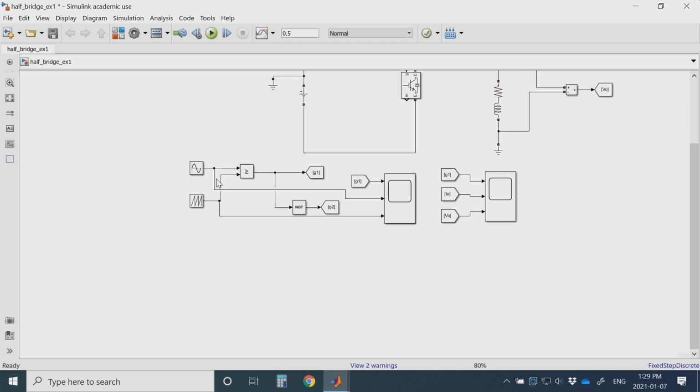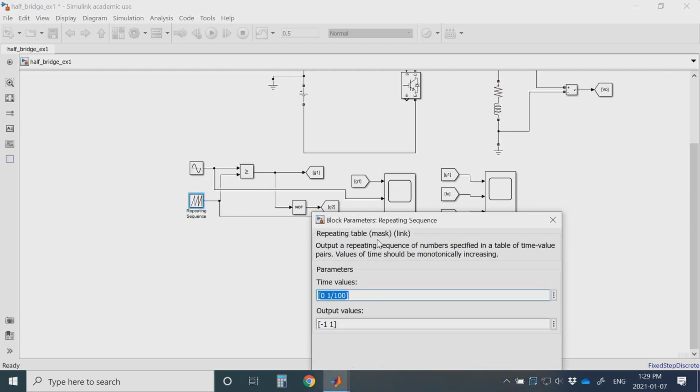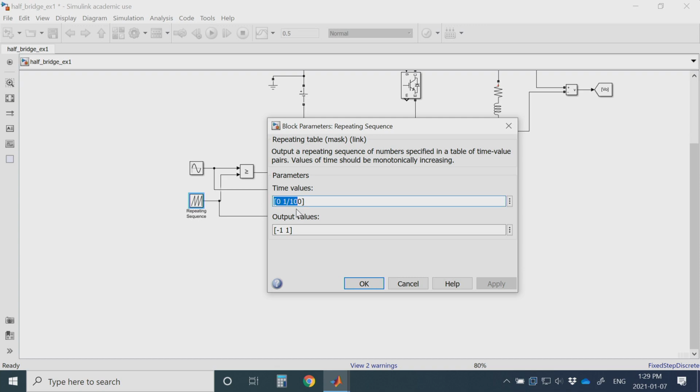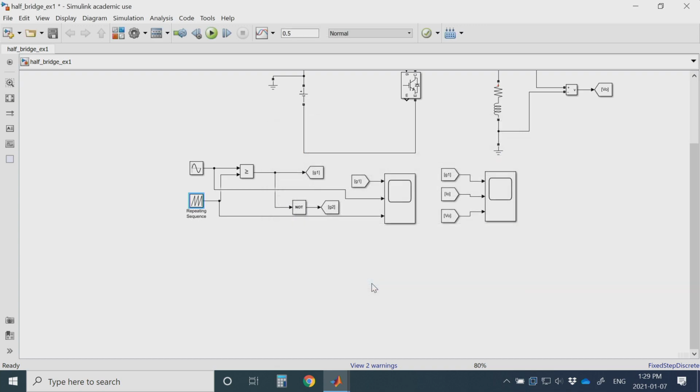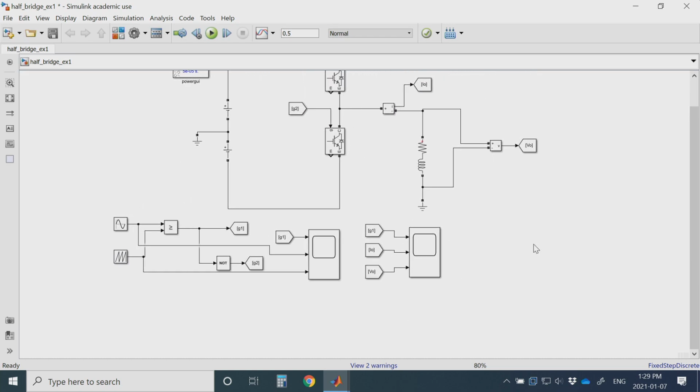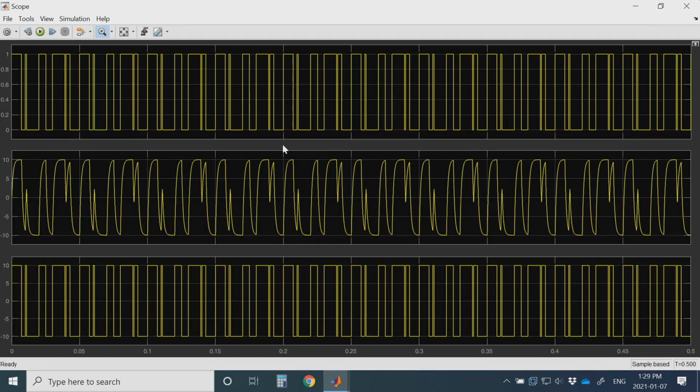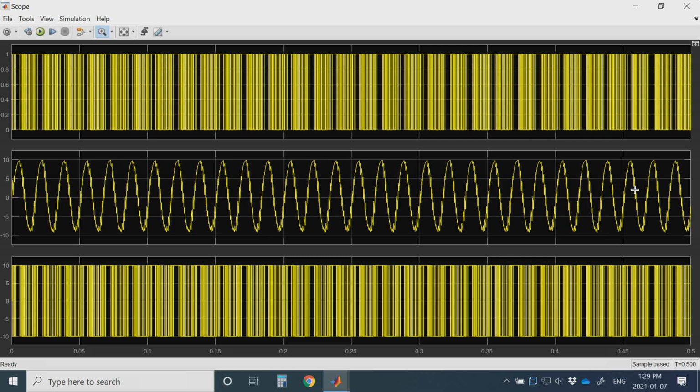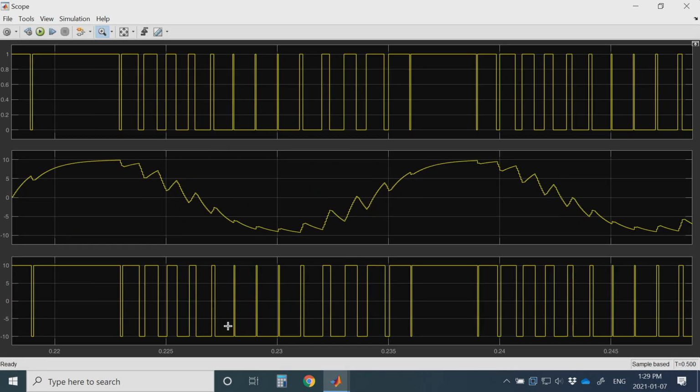I will just increase the switching frequency a little bit more, like 10 times. I will use 1 kilohertz now, 1000, and I'll see what happens to my current. I expect to see a more sinusoidal current, and now I can see that my current is more sinusoidal. And if you take the fast average of your voltage, it will also be a sinusoidal wave.